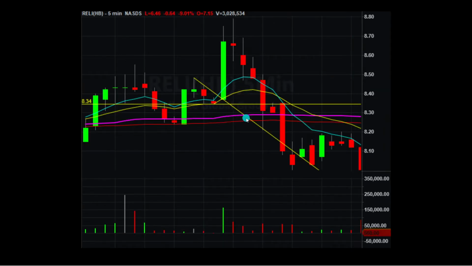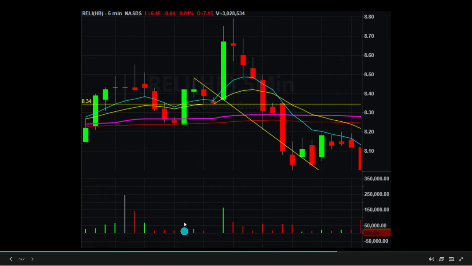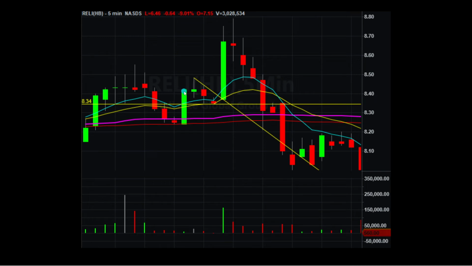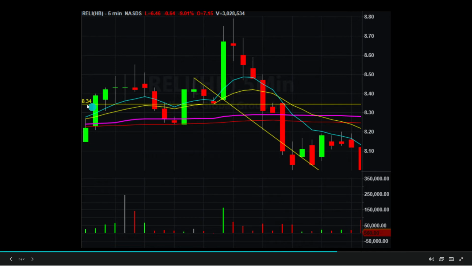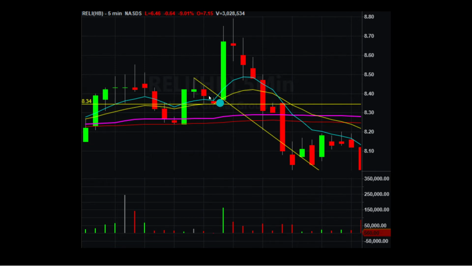Right? Next, this is RELI. This is not really a good example. Picture-wise, it looks good, but with the volume, no. So right here, you get the strong candle, which is identifying a pole, right? Then you get the consolidation period where it's slowly going down with light volume. You see the light volume. And then I also put the support line here and then the resistance trend line going down to show visually what the flag looked like. This looked like a flag, right?